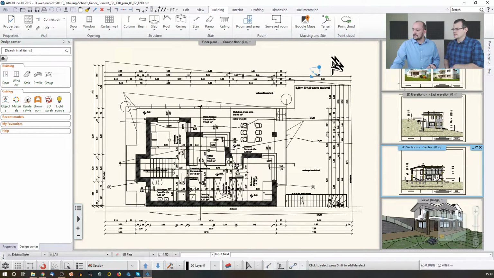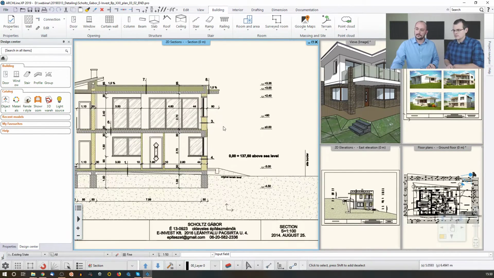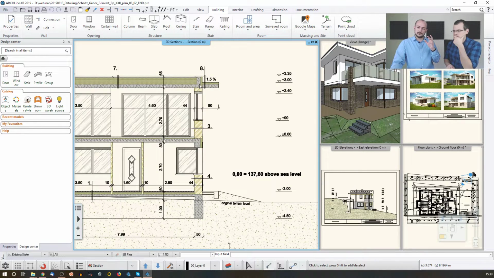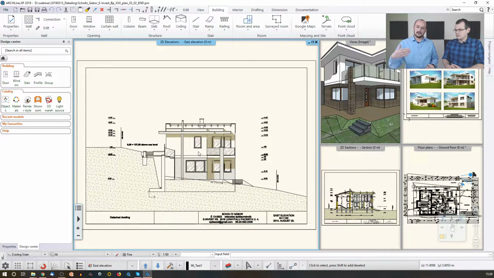So there is a 2D section drawing. As you can see here, everything is already detailed. The 2D is also detailed. We will talk about these sorts of things. What we can see here is the section, and the section features all the hatchings. And there are already other details which we'll cover soon. We already covered how to create serial dimensions, but I will show you again, so you will find how to create that. But this is already a kind of finalized section. Now this is where we could talk about how to create an elevation drawing.